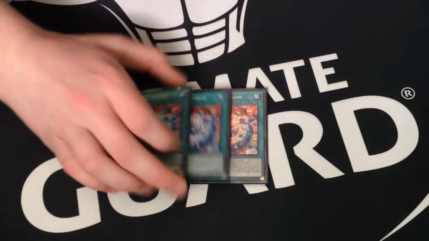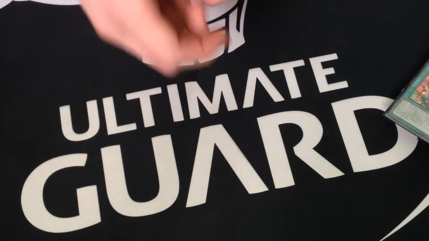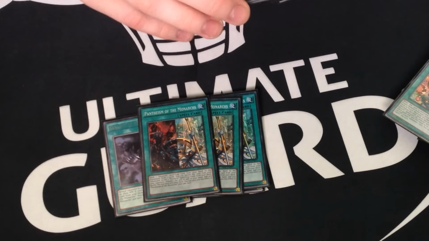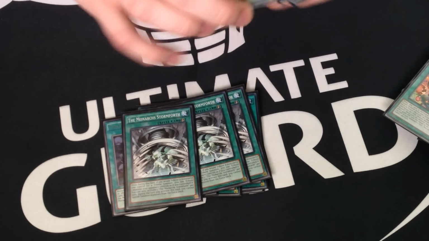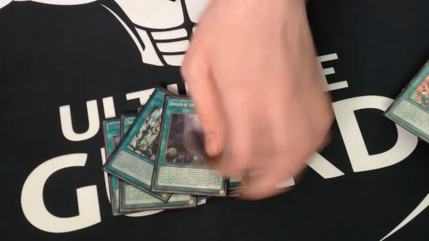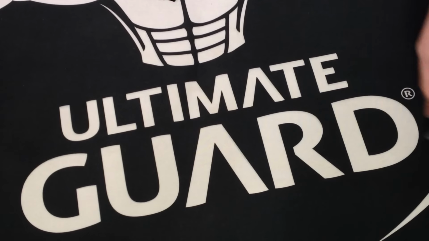For spells, I am playing three copies of Brilliant Fusion. There's a lot to talk about here, obviously. I'm playing three Tenacity, three Pantheism, best card in the deck, three Stoneforth, the other best card in the deck, three Return, which searches every monster in your deck except Fantasy, and then one Domain, because it makes rank 6s. And 800 boost is actually pretty relevant sometimes.